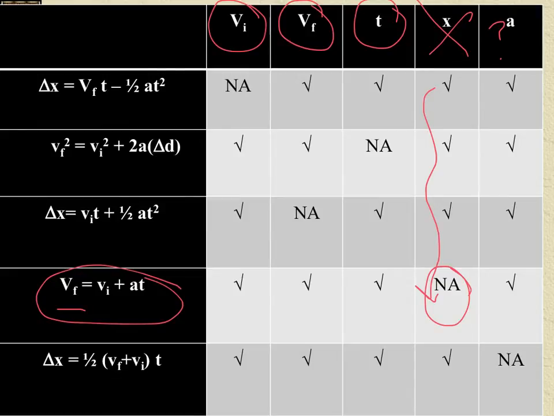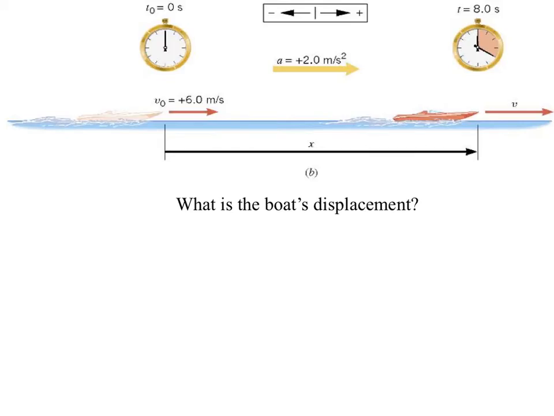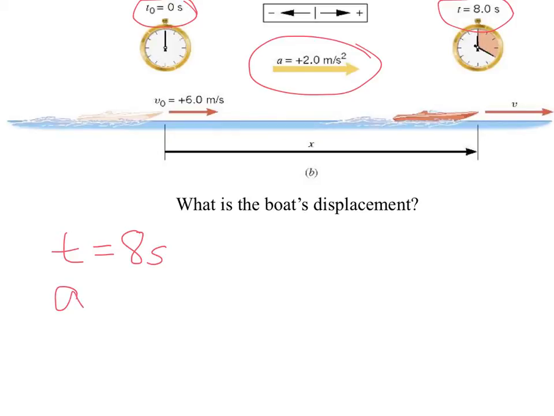Velocity final equals velocity initial plus acceleration and time multiplied together. See, it's simple. When we use the grid, it makes sense and it's straightforward. All right, we won't do the entire problem, but we'll set it up. So let's take a look at the information given. You have a time of 0 to 8 seconds. So you have t equals 8 seconds. That's given to us. We have an acceleration here of 2.0 meters per second squared.